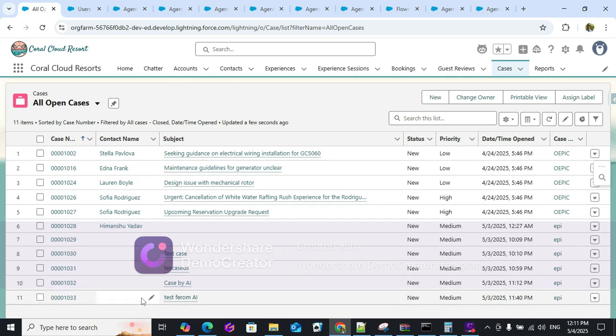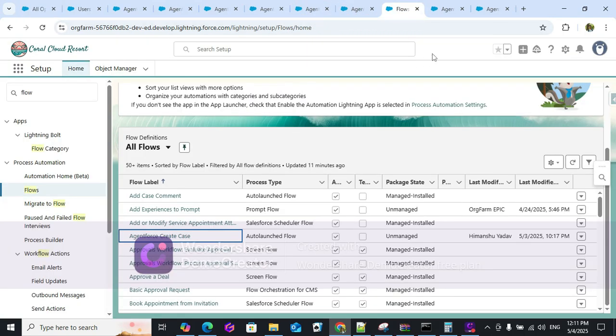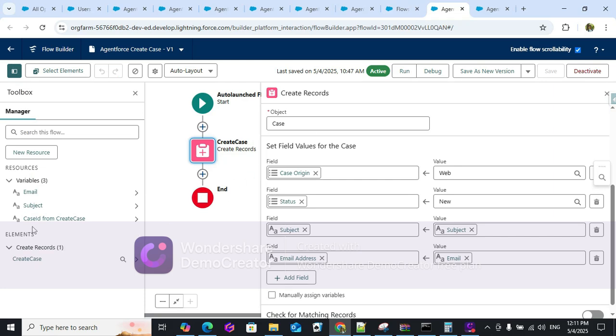If you want to display all this information, we can return it. There is a variable, correct? Let me go to this flow. I have shown you, this is the flow. Here we have this case added from the create case element. We can use this ID to display the record information in the UI. So what we have to do is add a Get Record here, use this ID to get the record, and then you can display the same record in the UI.